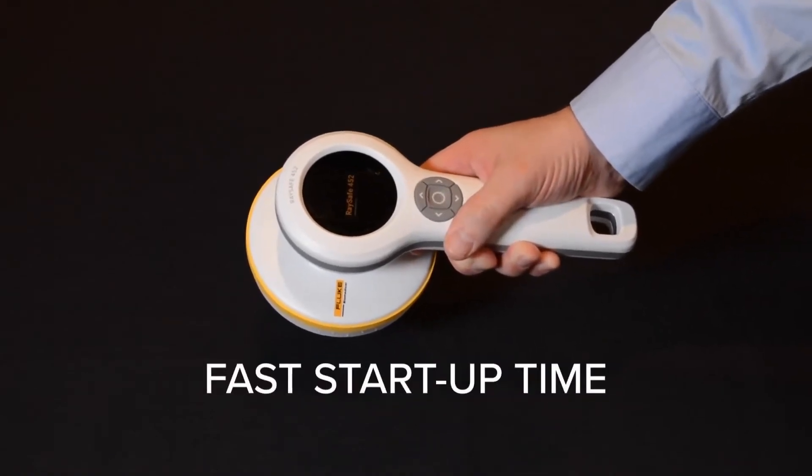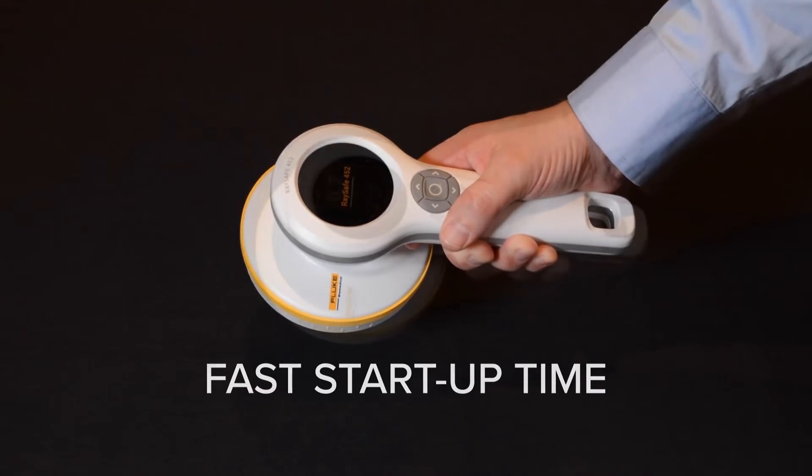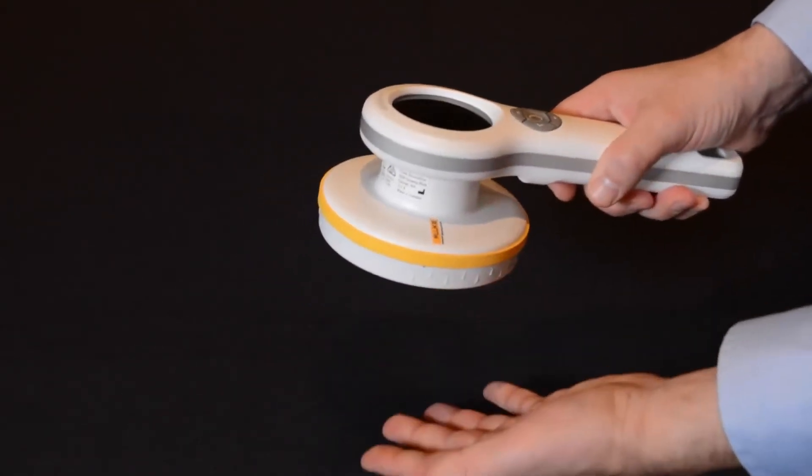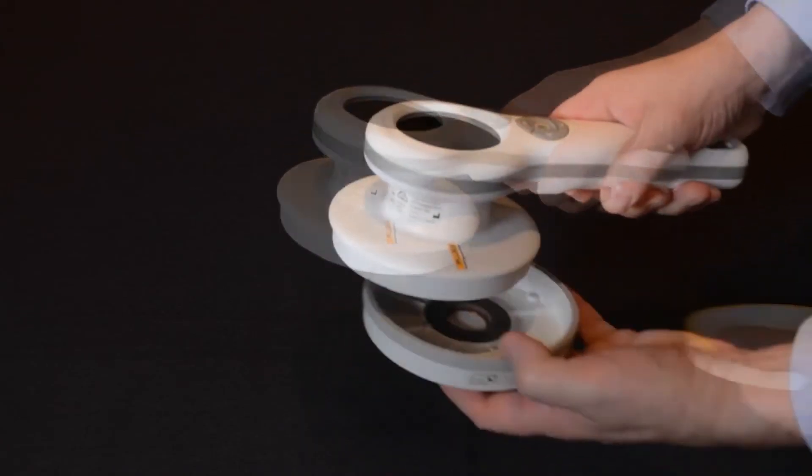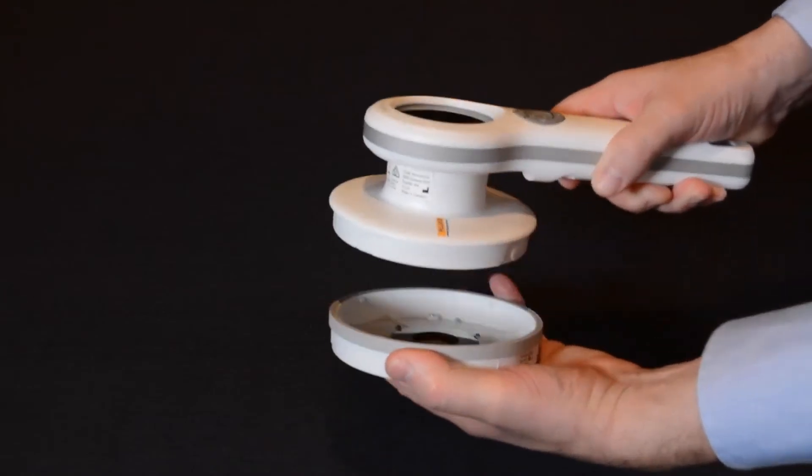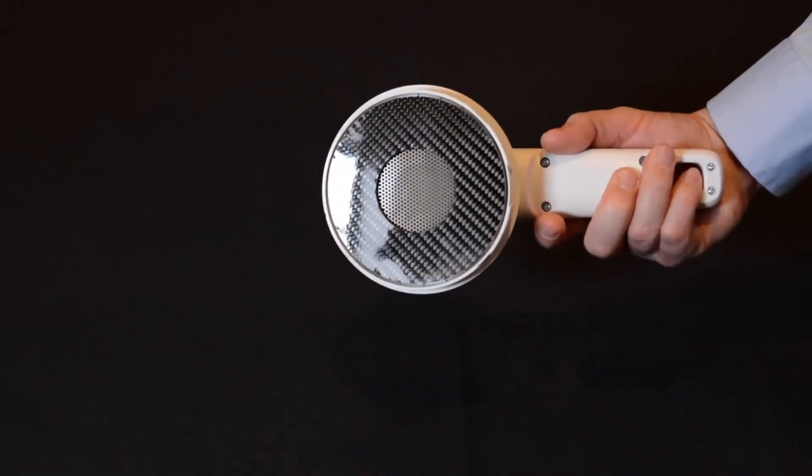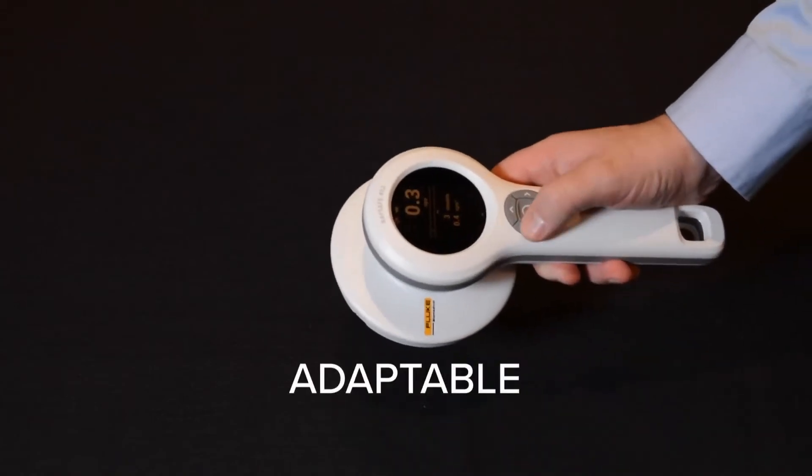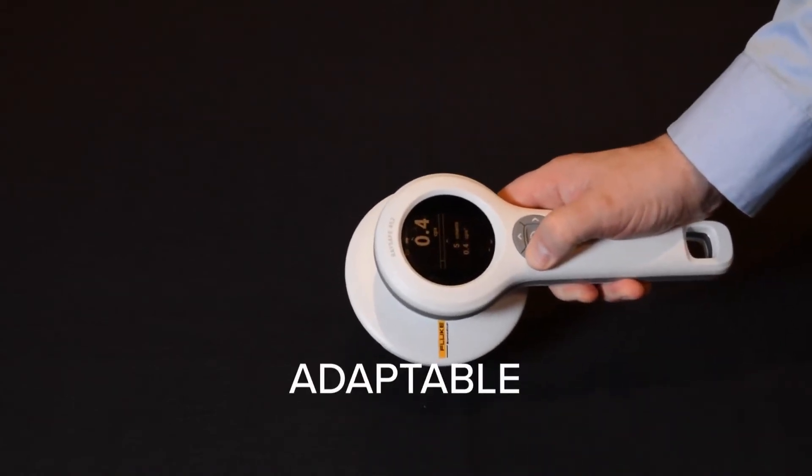Switch it on and in a few seconds it's ready to measure. You can measure ambient dose equivalent definition with this yellow lid, or you can replace it with a gray lid that measures air kerma. Or you can take off the lid and measure counts, as well as beta and gamma radiation and higher energies of alphas. You can choose audible feedback to scan for radiation, or you can quantify the signal.